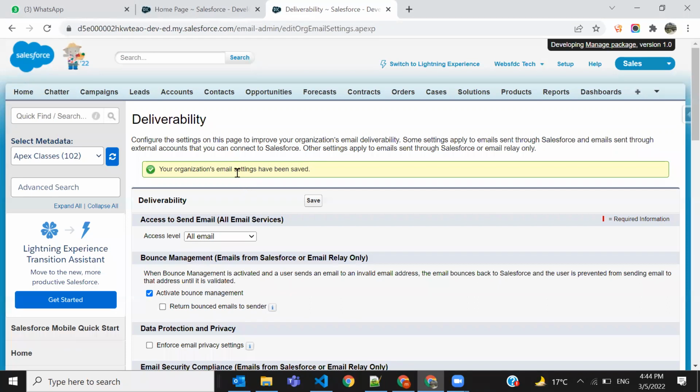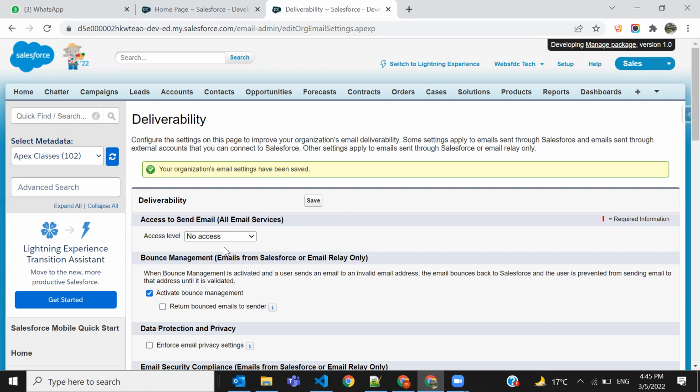So if I'm putting your email ID, and let's say in the workflow rule we have additional emails, and I fire that email, it will fire to you. So all emails means external or internal both. System email means internal users only. No access means it will not fire. The email service will be off from here only.